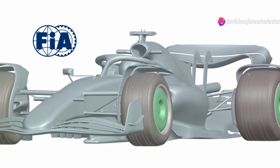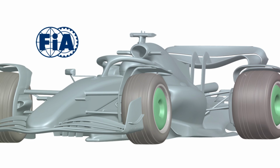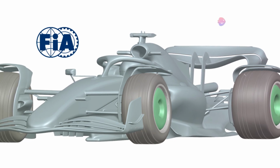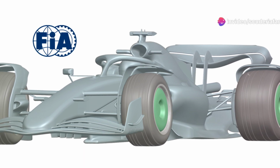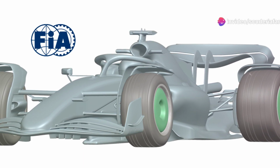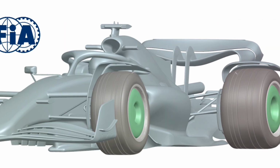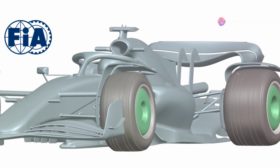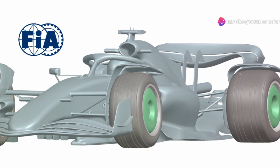Racing car designer Nicolas Tombazis explained last year how complex it was to find a solution that would work successfully. He mentioned that they had started the project towards the end of the previous year and had conducted numerous computational fluid dynamics simulations. They quickly realized that it wasn't as simple as just putting something on and being done with it. They were concerned about not losing too much performance of the cars and disrupting the aerodynamics too much, although some level of disruption was inevitable.